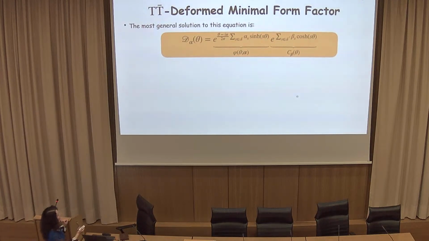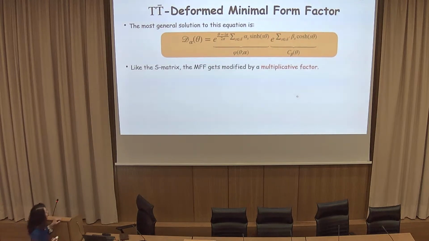And then there is another function, which I call C in here, which is totally arbitrary in a sense, except for the fact that it has to be an even function of theta, so it has to be invariant when theta goes to minus theta, and it's also a quotient in there. But the s's that appear in there and the couplings, a priori they are arbitrary. So whatever combination of quotients you put in here, you will satisfy the equation, essentially. So that's what we found in our first paper that we wrote on this.